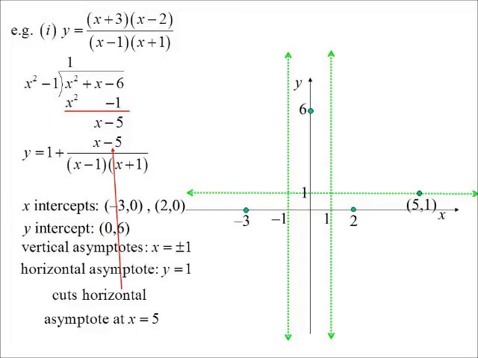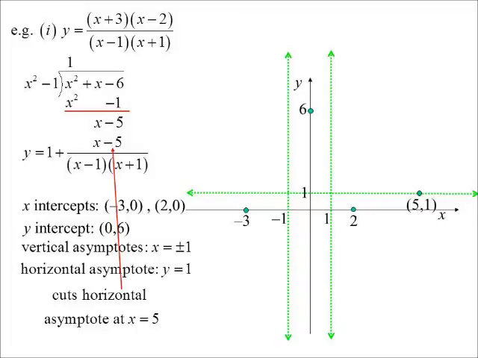Okay. We should be able to fill in from here, because the curve has to bend towards the asymptotes. The only place it cuts that horizontal one is at 5. So in between these two, I must have a concave up shape, because it can't come down. Because if it came down, it would have to cut the horizontal one, but I know it doesn't. So it must bend upwards there. I know it goes through minus 3. It's got to bend towards these two asymptotes and never cut it, so I must have that hyperbolic shape.